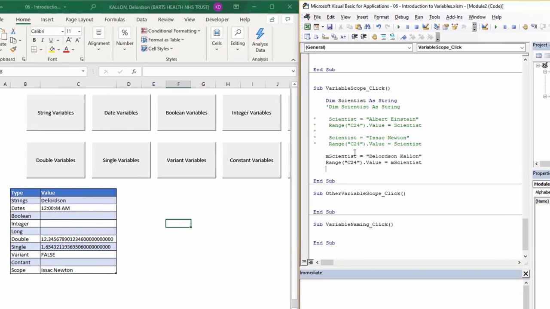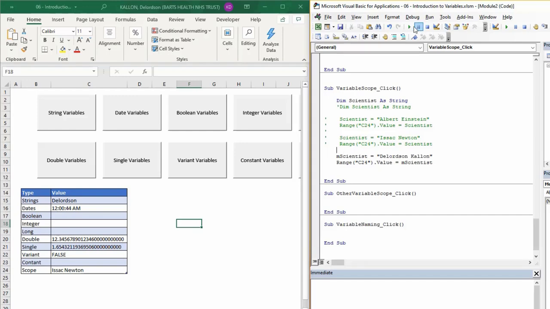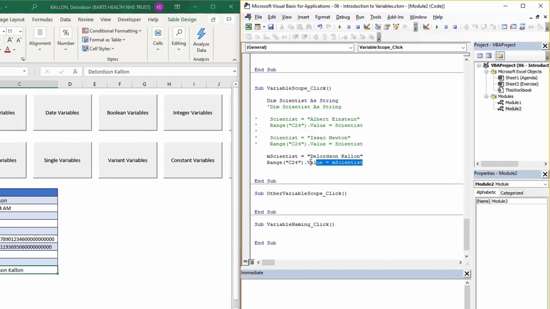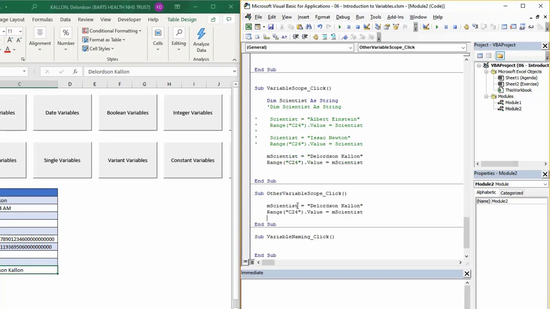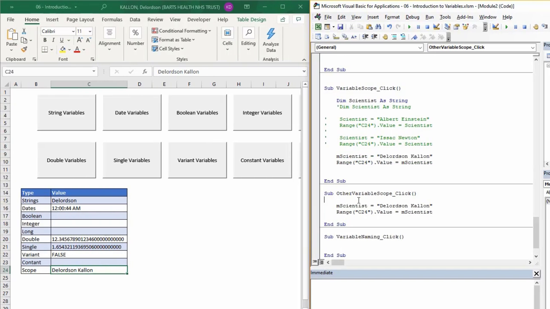Let's run this code and see what we get. And as you can see, it's assigned, but now I can use the same module level variable in a different sub-procedure. When I run the code, it still works.